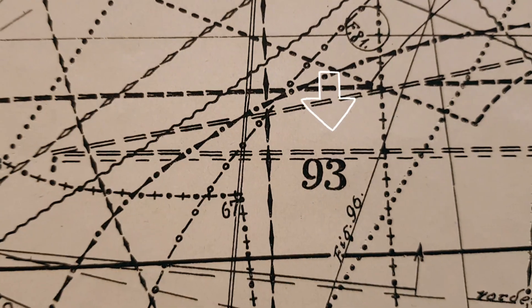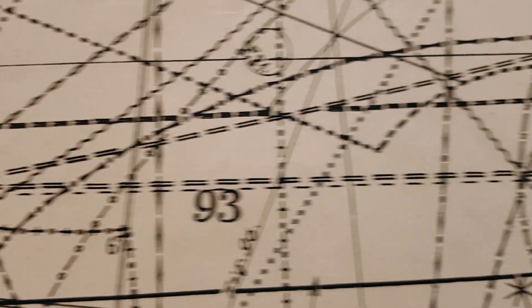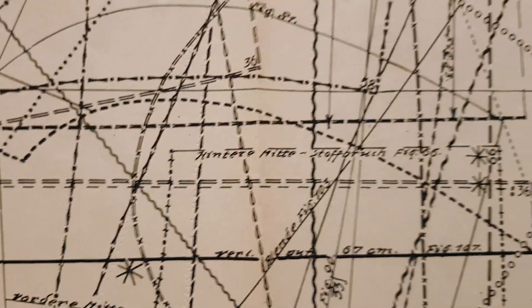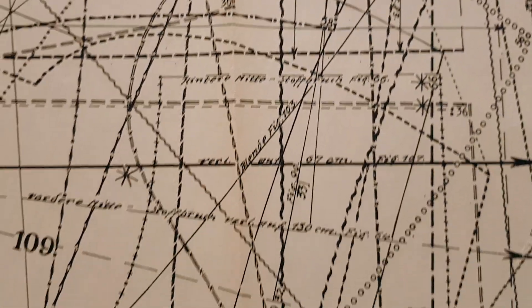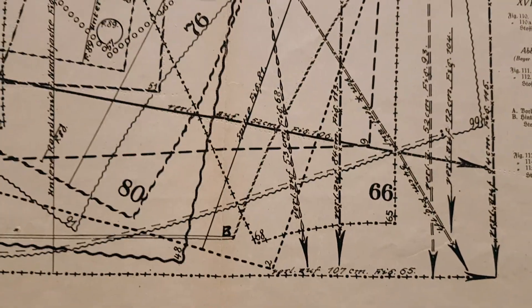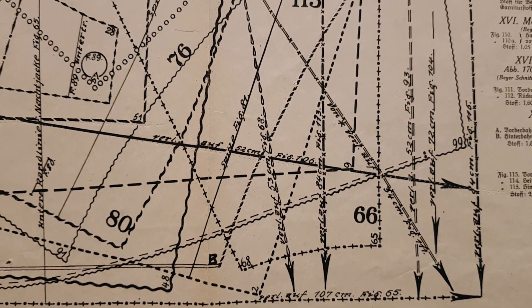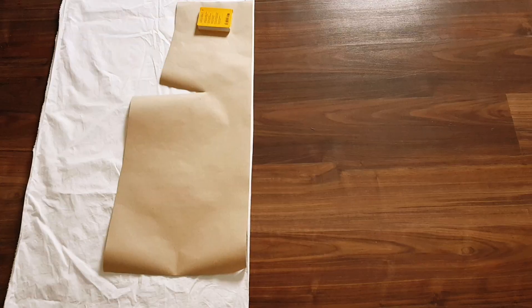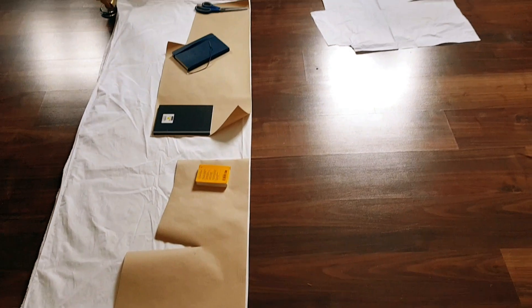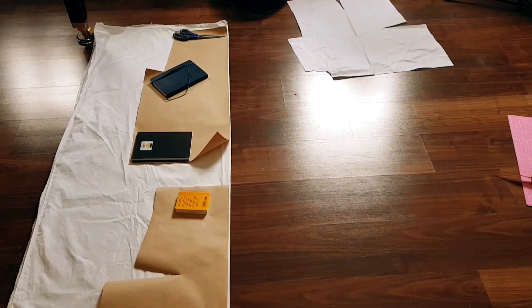Let me see if I can find it. 93 — wonderful, here — double line. And now we follow the double line. We're done. There's a corner. We follow it down, and it finishes, and you have to make it longer. Well, that's what I did. And this is what it looks like.